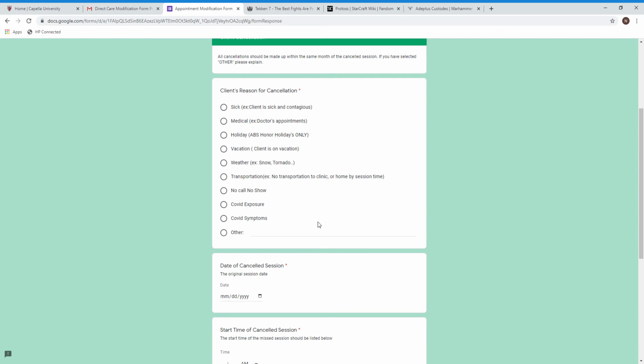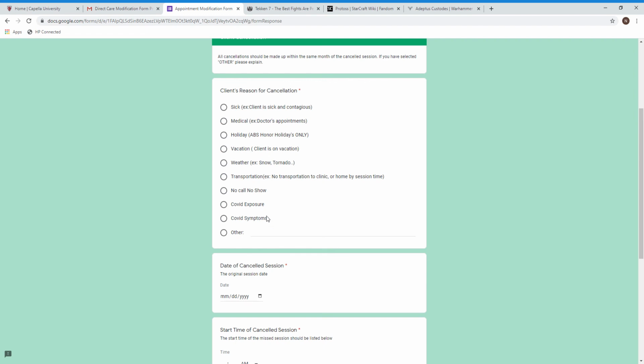We have sick. The client is sick and contagious. If it's a medical concern, such as a doctor's appointment. If it's an officially recognized ABS holiday. If the client is on vacation, if we have weather, such as snow, tornado, or ice again, if there's a transportation concern, such as no transportation to the clinic, or they're not home by session time, if it's a no-call, no-show, in which case the client never showed up and never called or contacted you to inform that they were canceling the session.